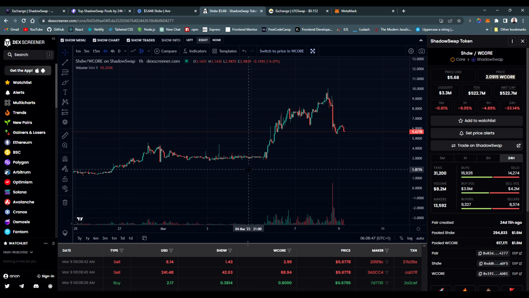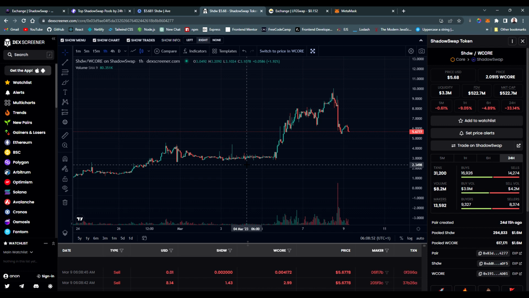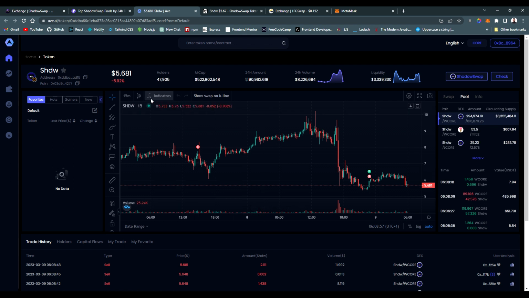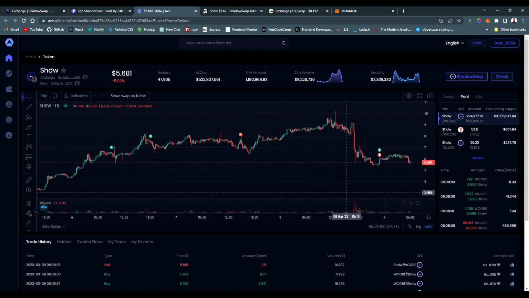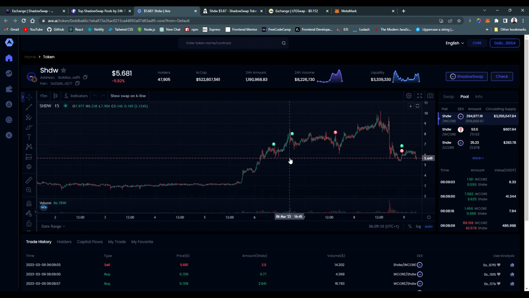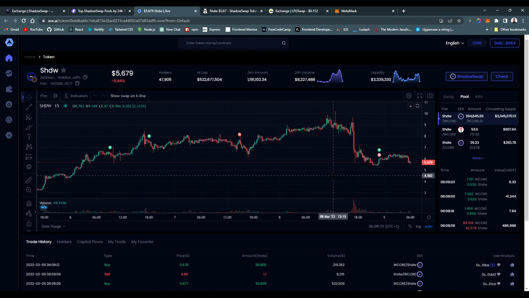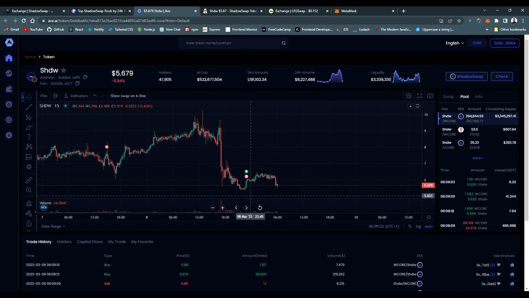If I happen to want to buy Shadow Swap at the moment, looking at this chart now, I could say, you know what, if I'm to buy here, I'll probably exercise a little bit of patience, right?